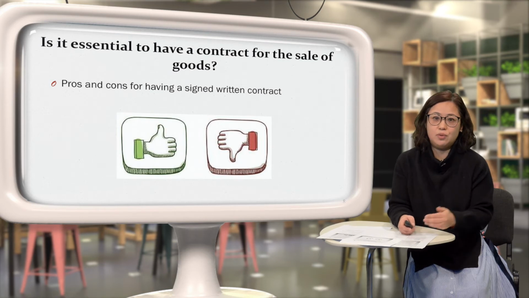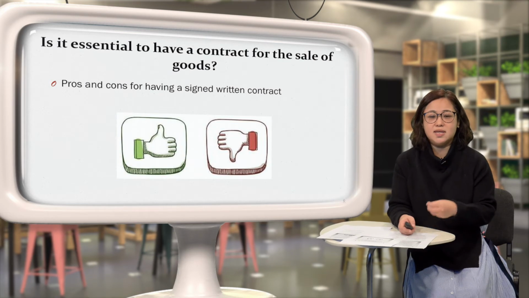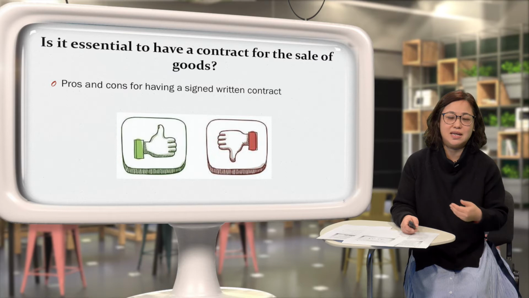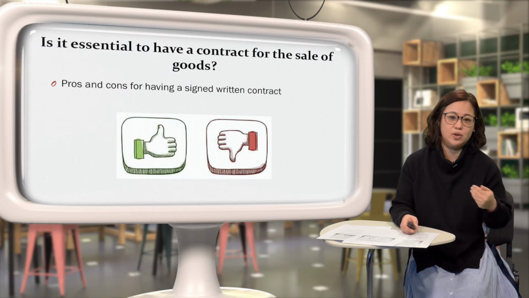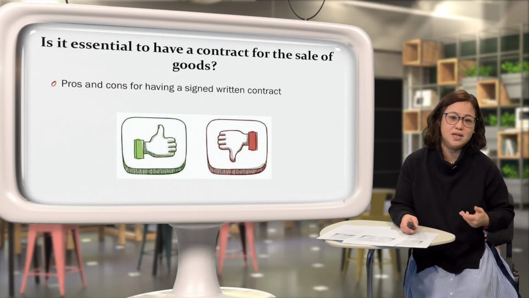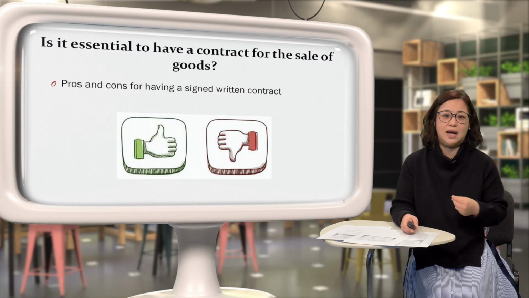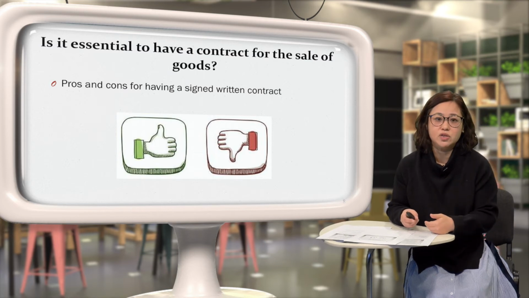I think the pro for having a written document is obviously certainty. As I said earlier, when you're drafting that contract, you actually think about many things. Even the payment term, we have to think about carefully. In minute detail, we need to talk about who, when, how it's paid. In relation to two parties doing business with each other, having a written sales contract would certainly help to make the terms certain. We actually know what we are entering into.